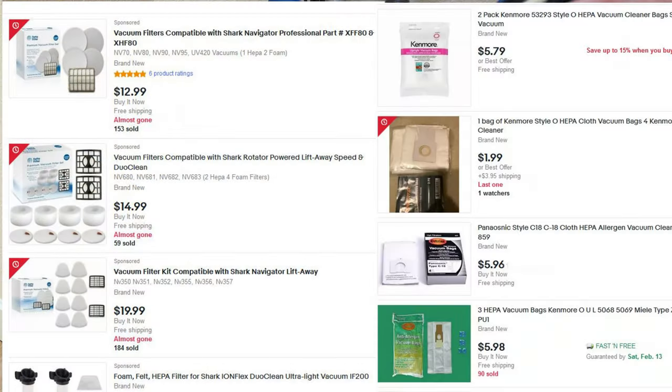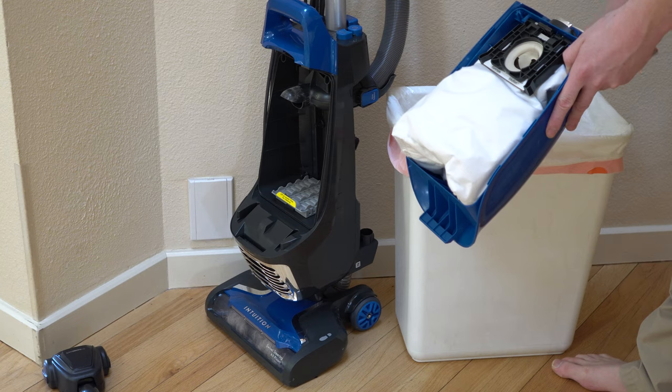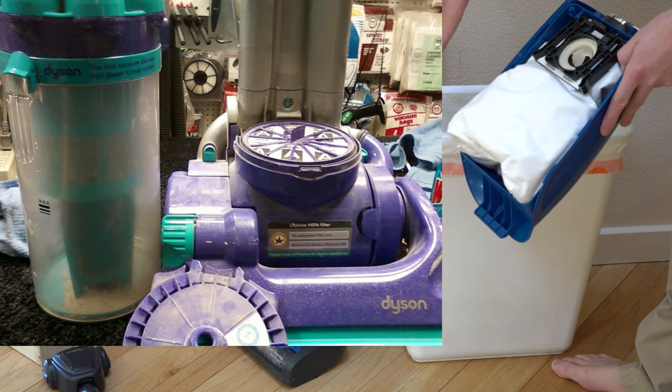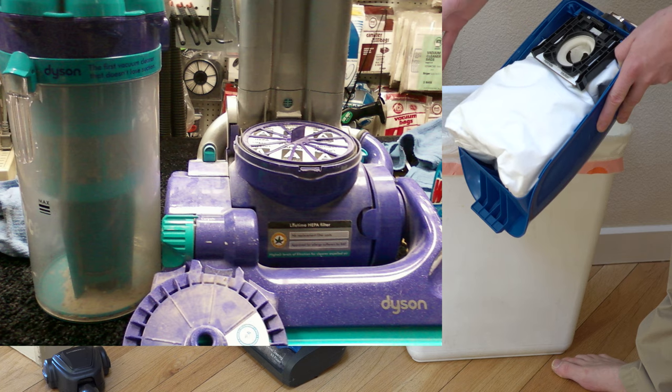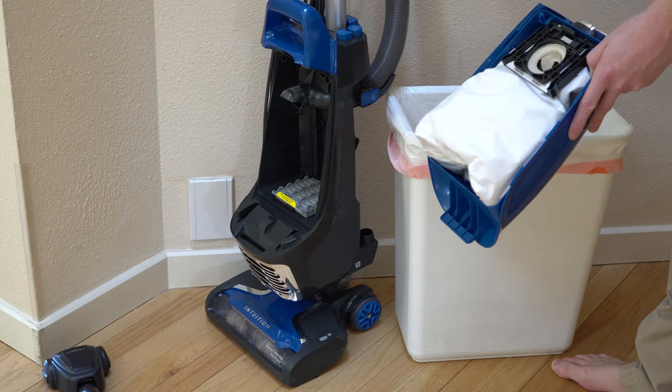It also costs less to run. And there's a couple reasons that bagged machines cost less to run than bagless. It sounds counterintuitive, but hear me out. With a bagless machine, you have a cyclone that needs to be rinsed out, washed out, and dumped every time. Plus, then you have filters that need to be replaced far more often than if you have a bagged machine.